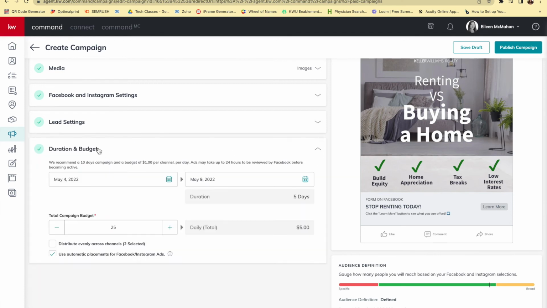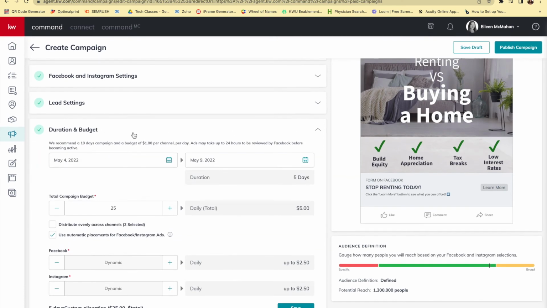Now, for the duration and budget, I am going to be doing this because we will be having a competition coming soon. The duration of it will be 5 days, but you can definitely add a few days if you would like. Normally I'm going to put 5 days, and I'm going to put a total of $25 behind the budget for this, so it spends $5 per day.